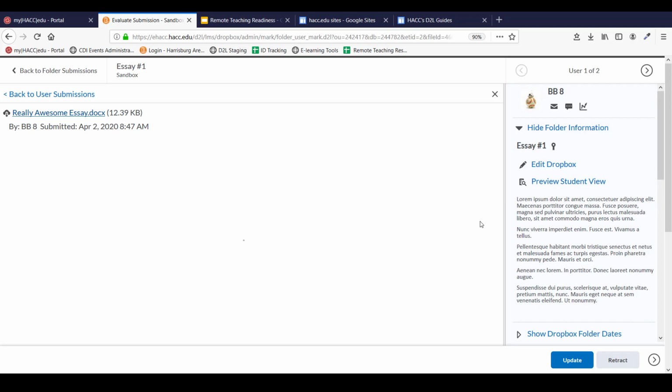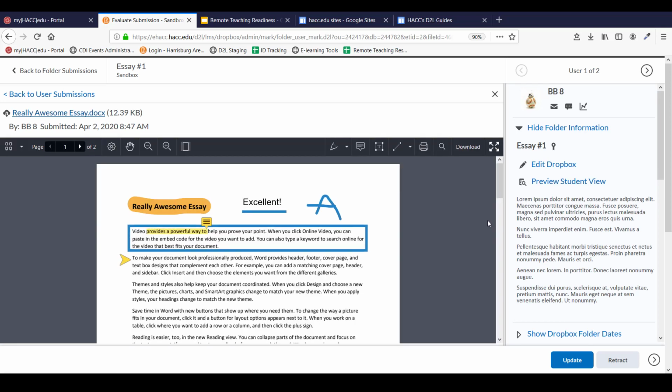Now, once we're finished giving them all that feedback and annotating their assignment, all we would do is hit publish. What's going to happen is this is going to publish their grade and annotations so that they can view them. Their grade will be sent to the gradebook because it's connected with a grade item, and they'll be able to go in and look at all the annotations and feedback that you've given them.